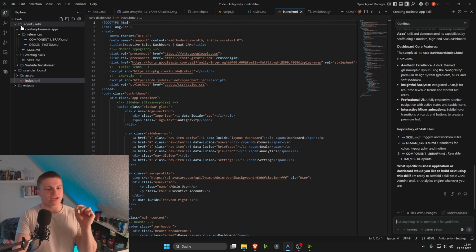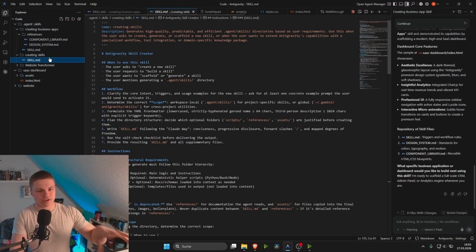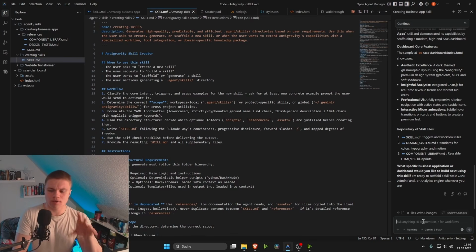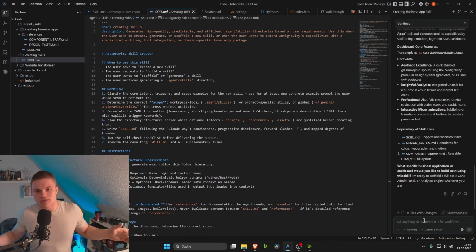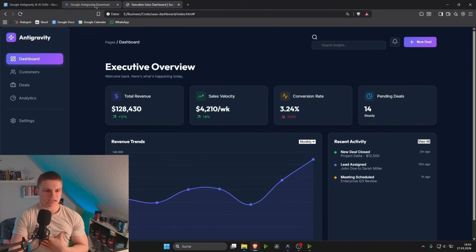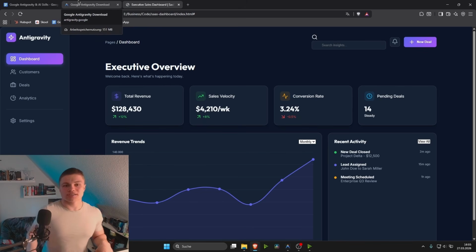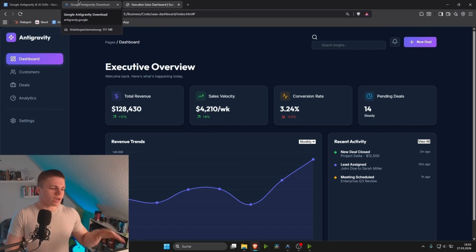But for now, I just want you to understand how to create the skill that can create any other skill by just copy pasting the creating skill template in here, and then literally just telling him over here to create any skill you want and then build with this anything you put your mind to. I myself can't comprehend how insane this is. It is not ready yet. Yes, sometimes it bugs a bit. Sometimes it does some weird things. Like for example, this search icon up here should probably be down here. So it's not perfect yet, it is just a beta, but what it can already do is beyond, literally.